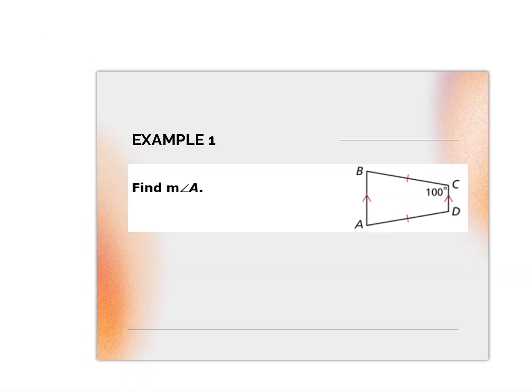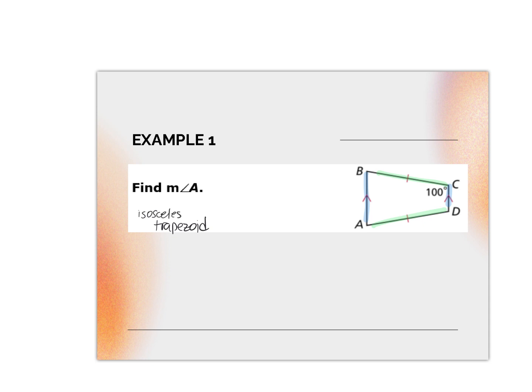So now we're going to work some problems out talking about how we know it, right? Specifically. So when I look at this problem and I see that BA is parallel to CD, I know that I'm dealing with a trapezoid in this problem, okay? So now I'm going to look at the legs of this, and I notice that the legs are congruent. So CB and AD are congruent. And so I know that specifically I'm dealing with an isosceles trapezoid.